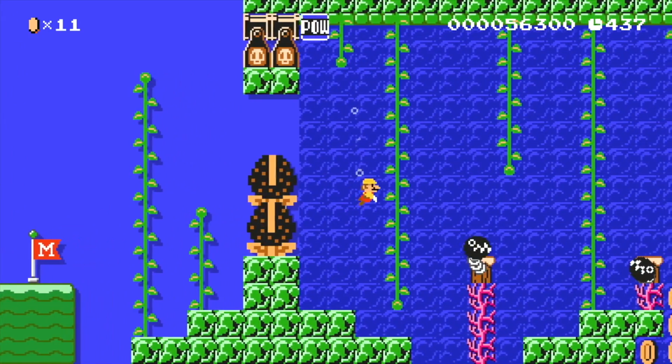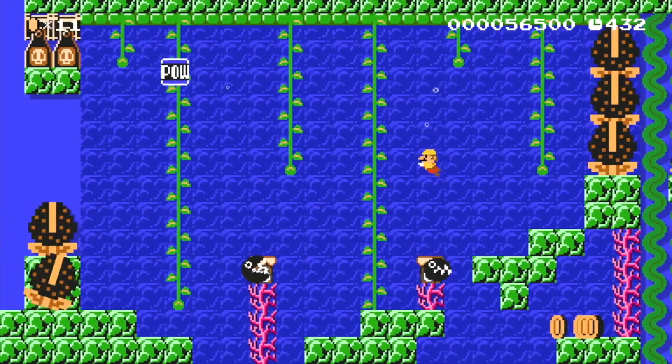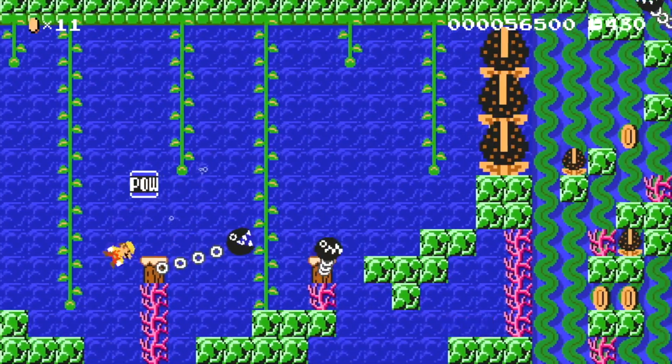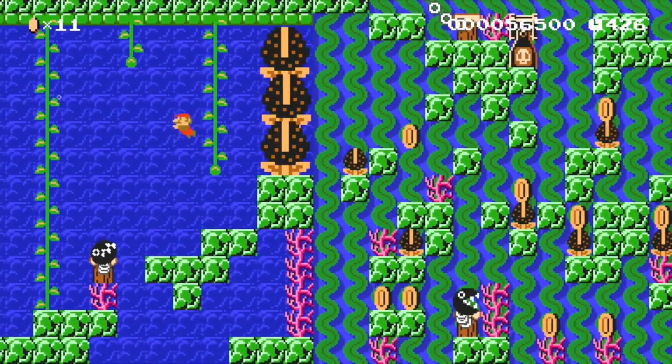And this part tripped me up a little bit, because when I went to hit this POW block, it kind of bounced off my head. Right about here. Just kind of hit it at a weird angle. It created a little bit of a problem, because I had no way to get through.